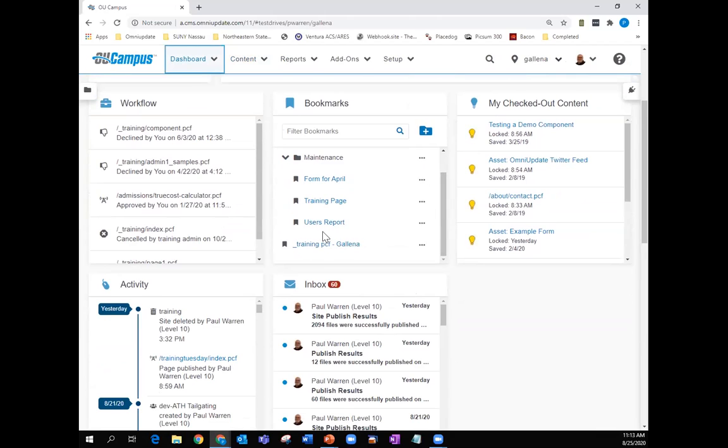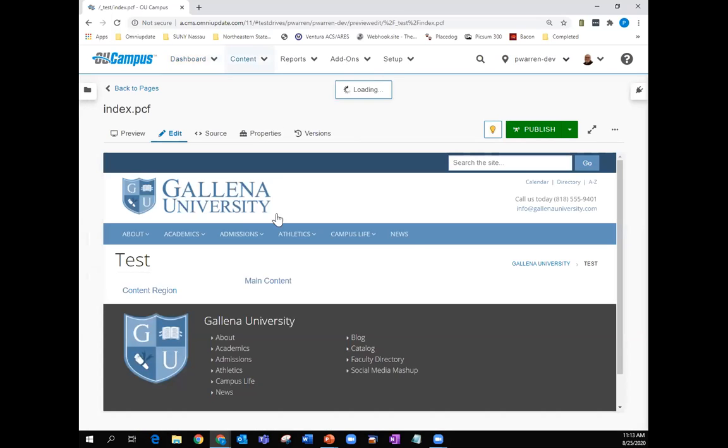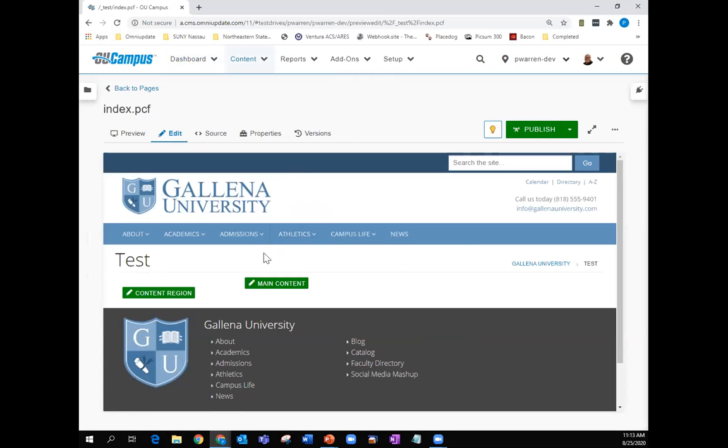And I can see where I do have different things from. So if I need to go to that test index on the dev site, I added dev on the bookmark. So I know, oh, that's right, this is on the dev site that I'm working with. When I go there, it'll go ahead and take that bookmark and put me wherever that is. So again, if you are working with multiple sites and you need to go back and forth between sites, you're working on different pages, you can use those bookmarks there to go ahead and mark that, and it will also remember the site that it's in as well. Let me check something here.